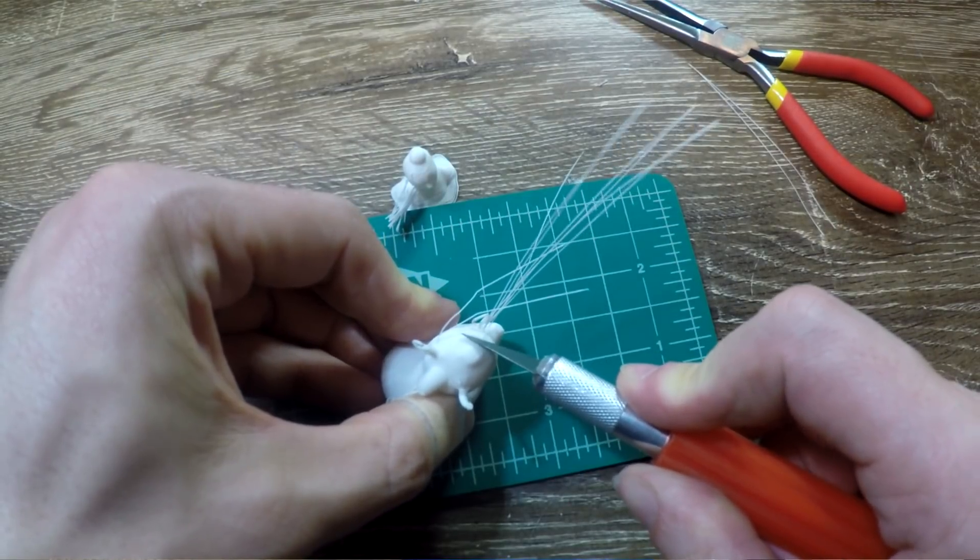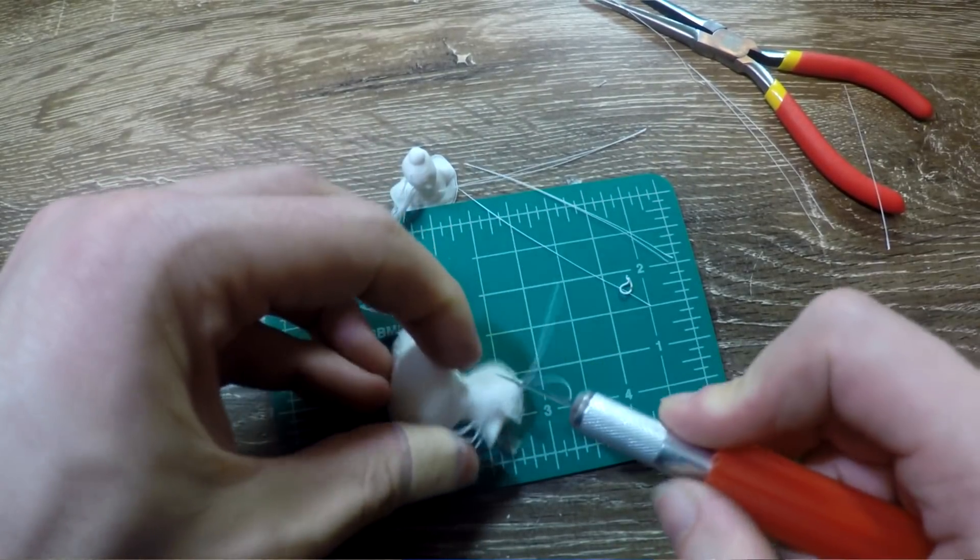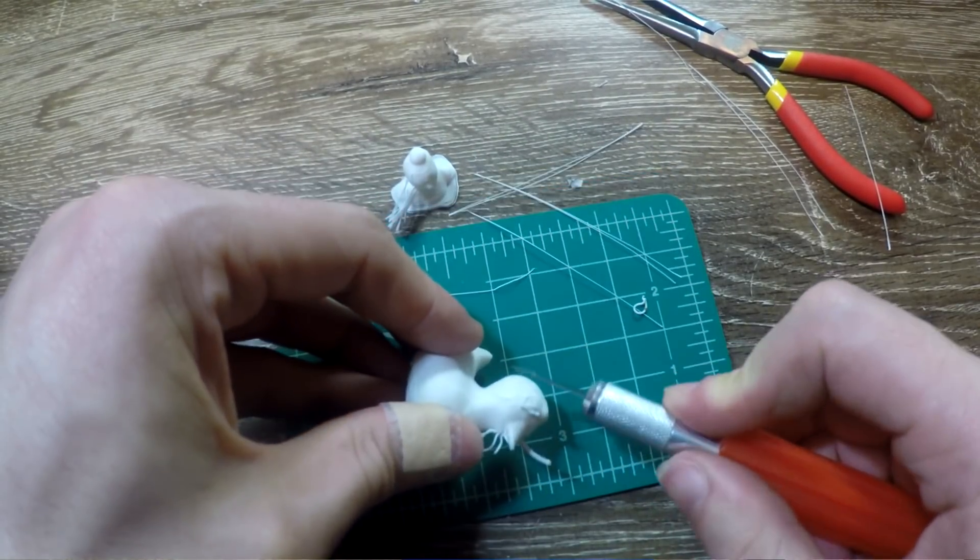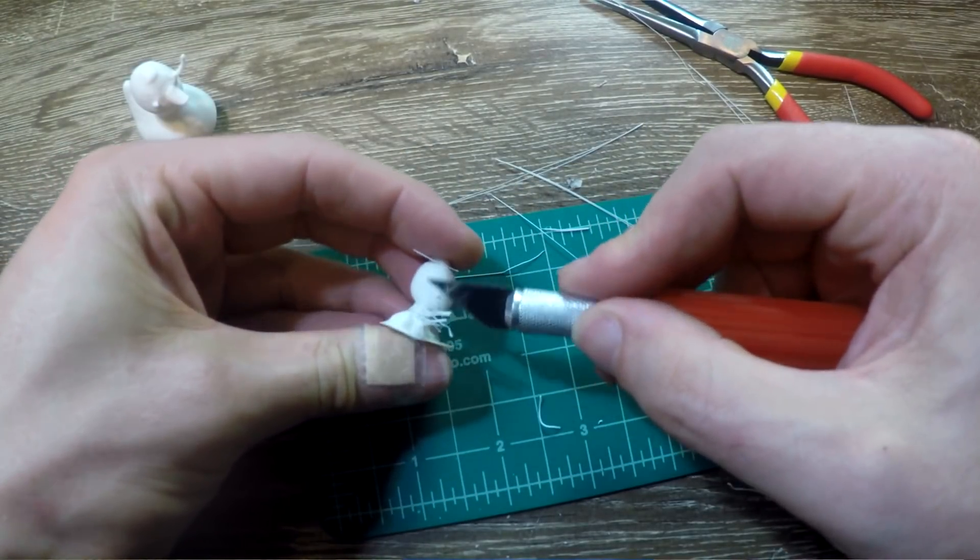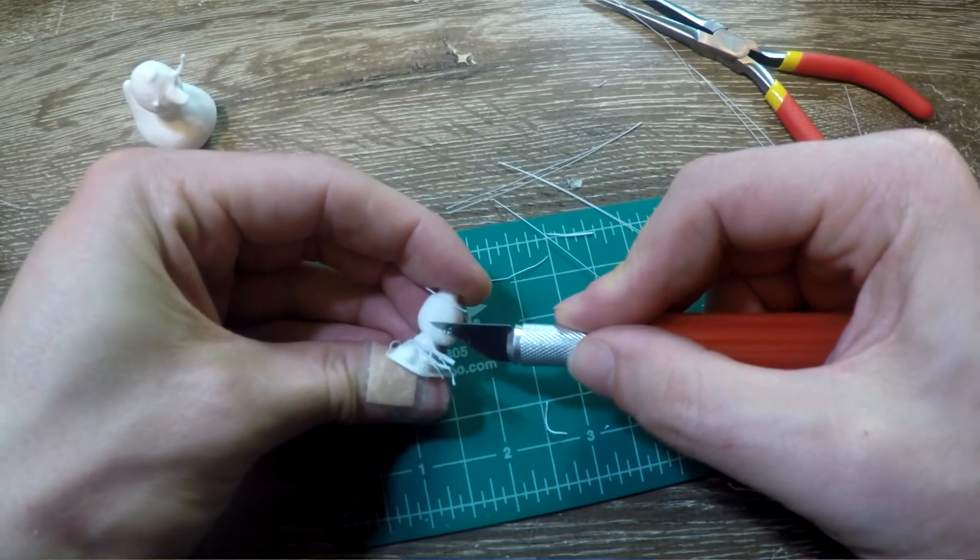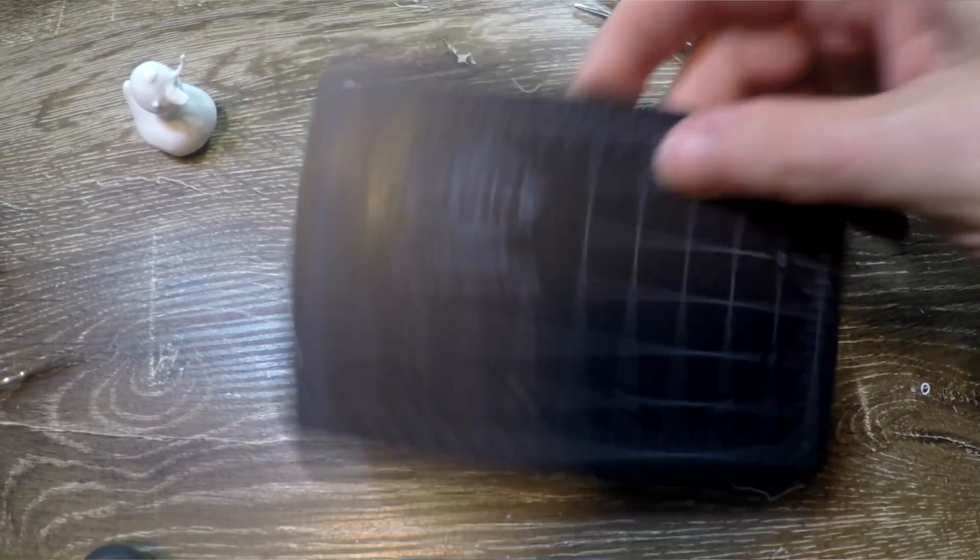Now there are numerous things you would need to use a blade set like this for in cleaning up some 3D prints, but I specifically used it to cut off stringing where I accidentally selected the wrong printer profile. This print was ABS and it sliced off very cleanly. I was also able to remove other surface blemishes easily as well. The cutting mat is double-sided and the blade set goes nicely into a hard plastic case which both protects the blades as well as your fingers.